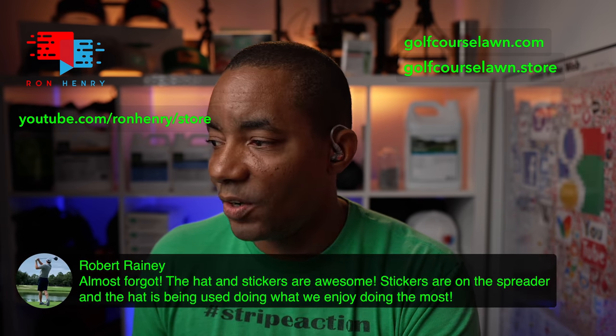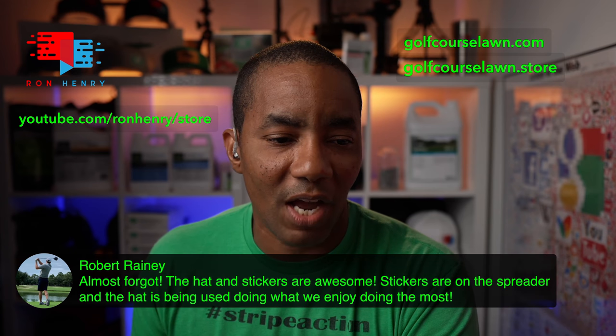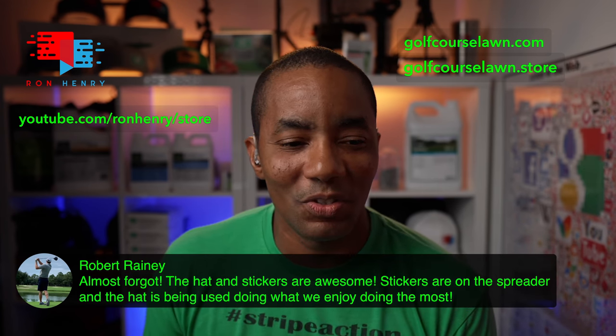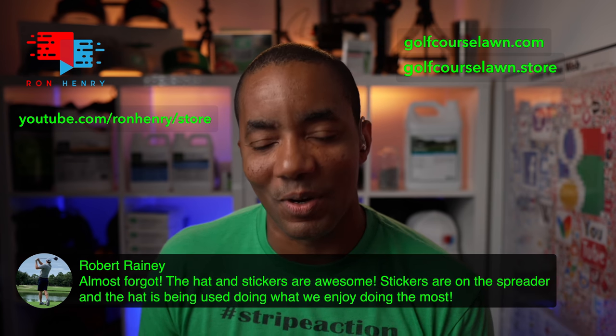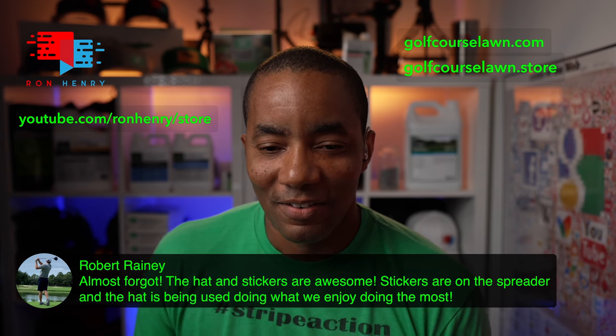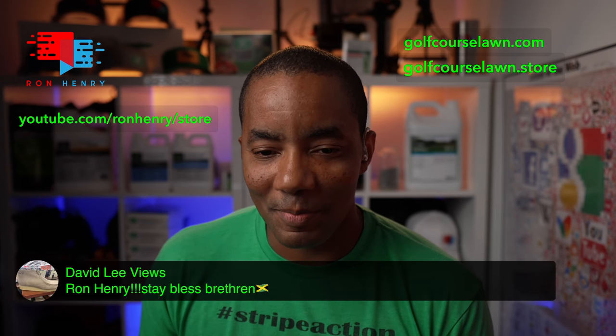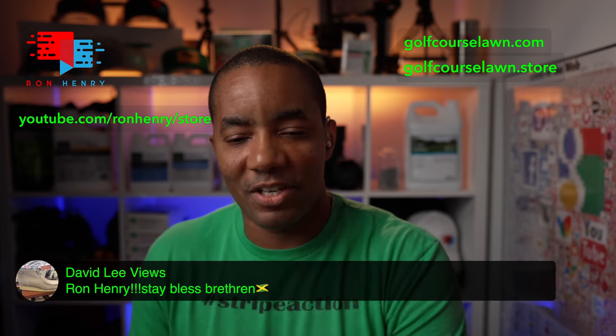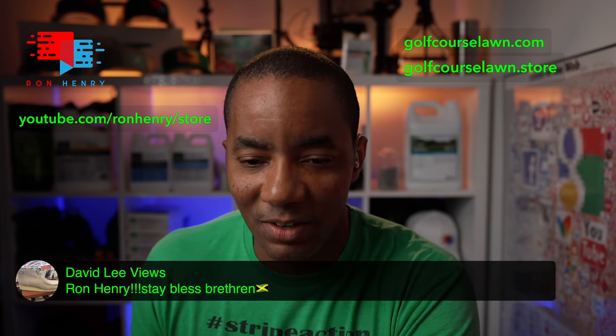Next up, Robert is in the house. He says, almost forgot, the hat and stickers are awesome. Stickers are on the spreader and the hat is being used, doing what we enjoy doing most. That's awesome, man. I'm glad that you're putting it to good use. Very good. David Lee, my island brother, saying, hey, Ron Henry, stay blessed, brethren. I appreciate it, man. Thanks for coming to hang out.